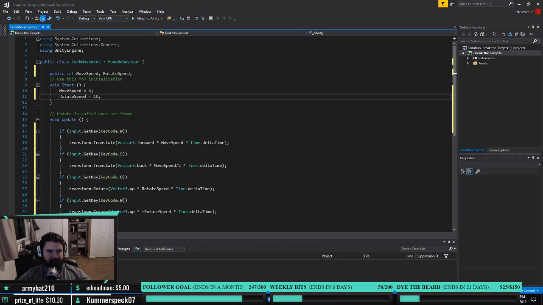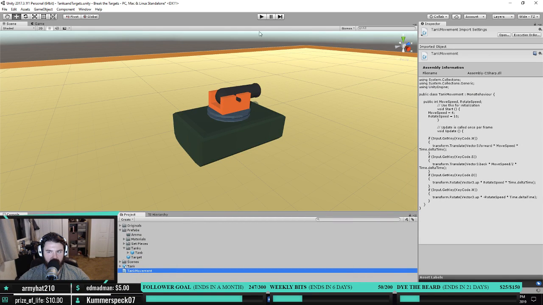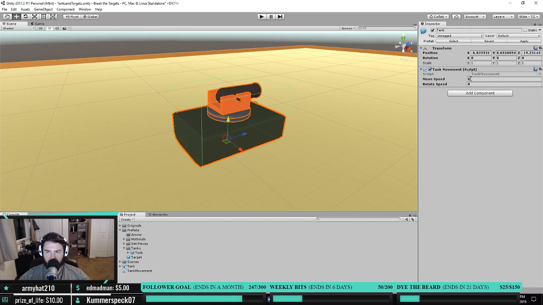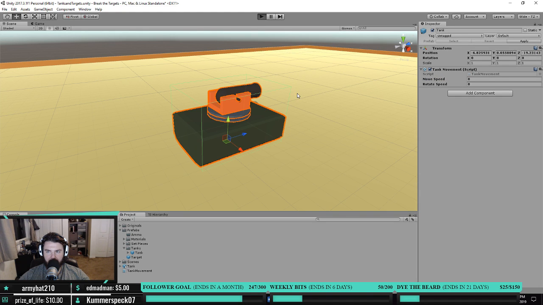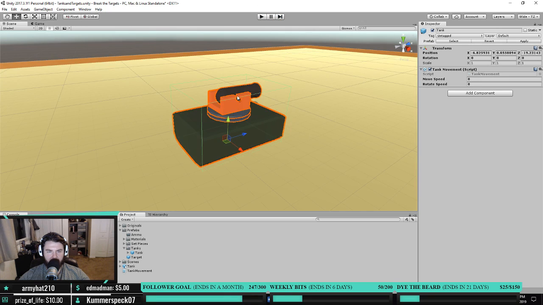All right, and so we'll go ahead and save that and just test that and make sure that works. So we will apply. Yep, it's there. Cool. We should see, well, it's moving and it's rotating. Oh, hold on.